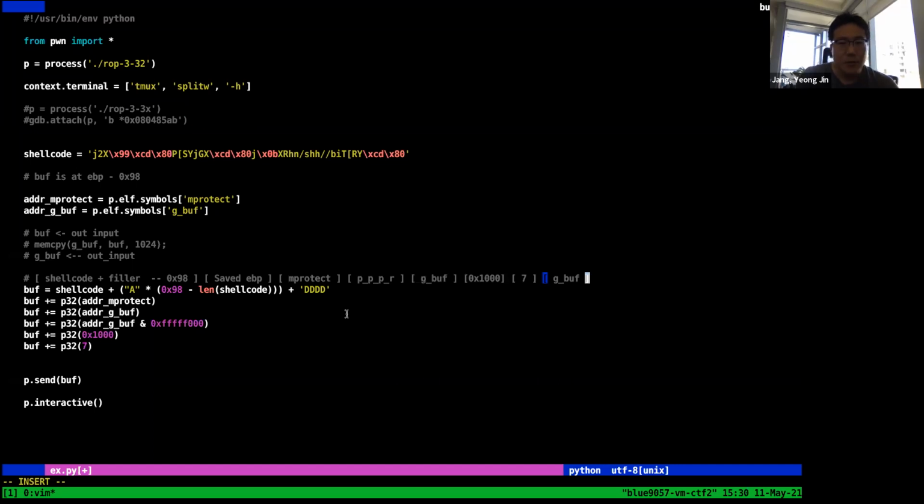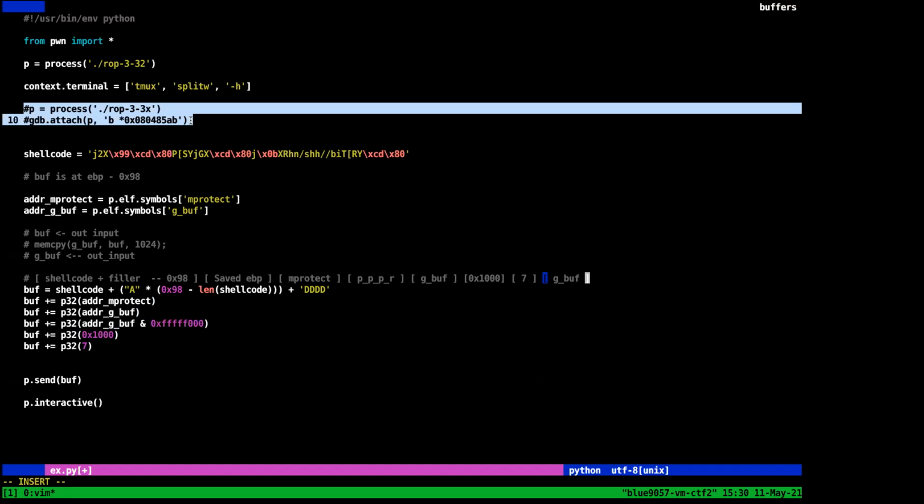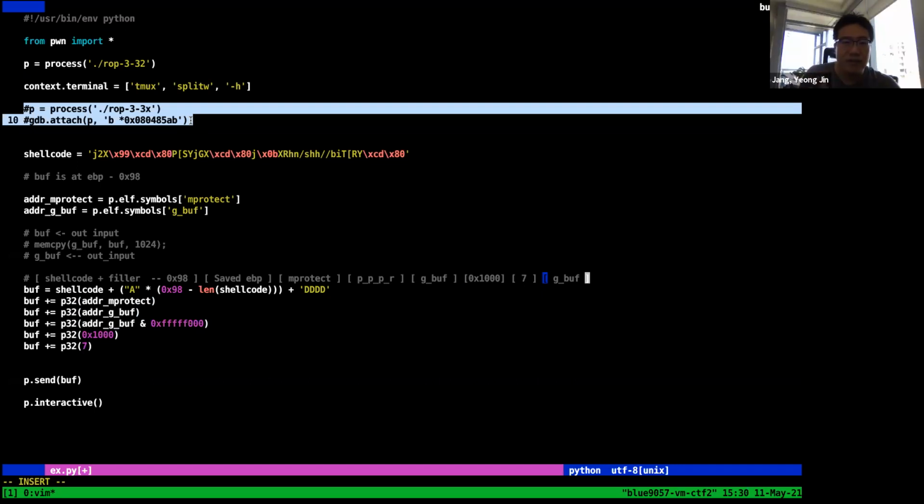So your exploit might not work in one shot, so please don't give up. And please actively use this kind of debugging capability, so that you can see any value transition and also follow the execution instruction by instruction. And if it goes in an unexpected way, then you can figure out where it diverges, and you can adjust the values accordingly.